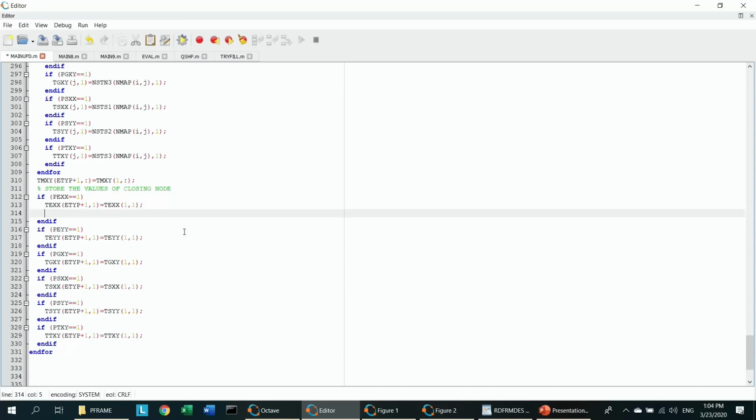Right now we are able to do the fill command. The fill command will use the TMXY. How about the first index? First index has to be colon because it's for all rows, and the column number 1 is the X, right?